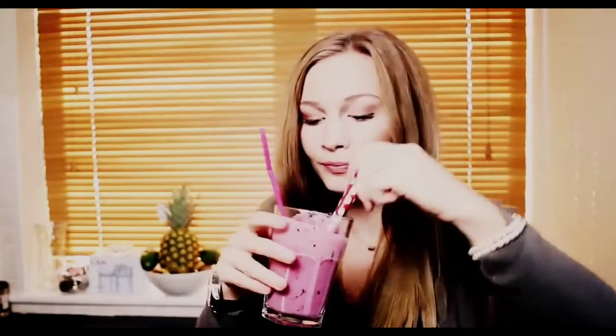And I use a little pink straw. Sometimes, if you're in too much of a rush to use a straw, just use a spoon. And you don't even have to drink it.